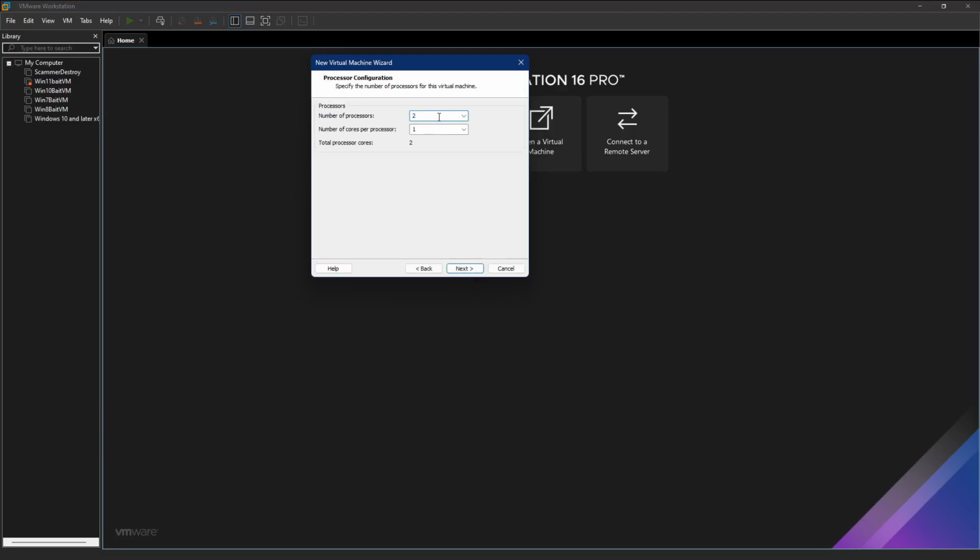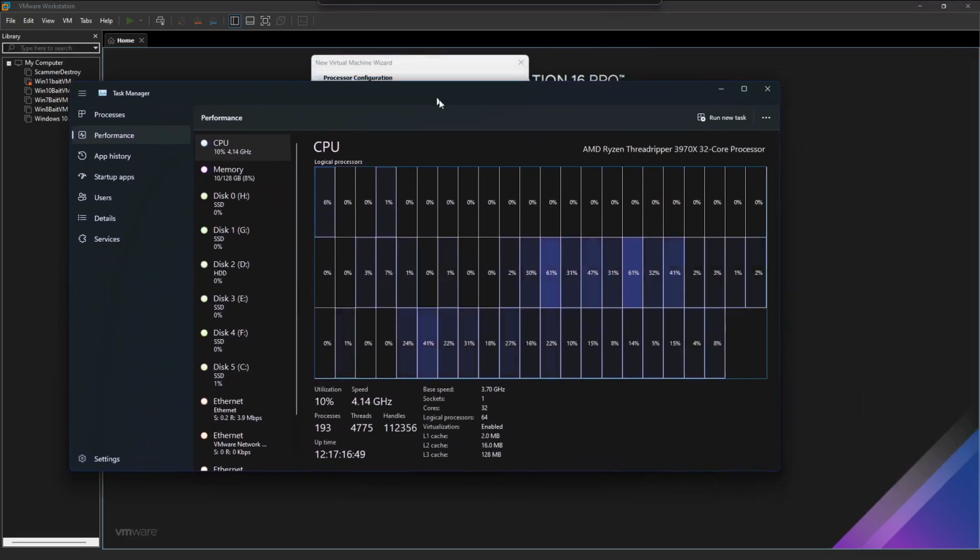For processors, now this is where your specs are going to come into play here. So what you're going to want to do, on whatever version you want to do, I want you to open up Task Manager, and you can do that by just pressing the Windows button and searching Task Manager, and it'll come up. So this is what I'm working with right now. Obviously, this is what I use because I run multiple virtual machines while calling scammers, doing live streams, and all that stuff. But what you're going to want to look at is what do you have to work with. You're going to want to look at your memory, and you're going to want to look at your CPU.